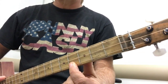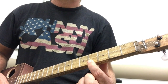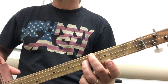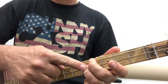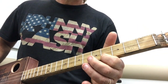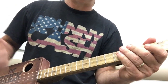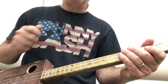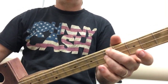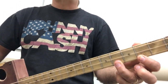The first one starts off with my index finger here on the major third, which is on the fourth fret here. And then I'm going to jump to this chord here. This is 4th fret, 5th fret. And then from this note here, it's going to go down to that. People get ready. And then I give it a little smack to get that percussion sound. And then I'm going to go, that's just the fourth fret or the fifth fret, but it's the fourth chord. So that's the first phrase.